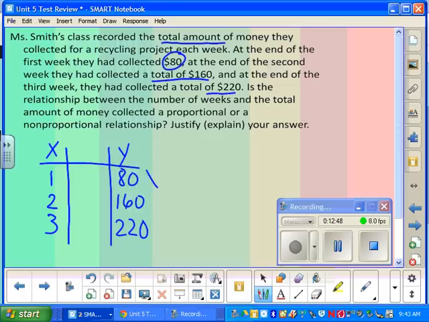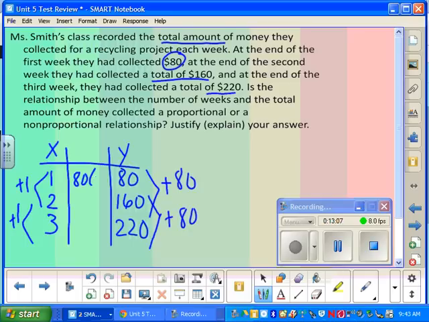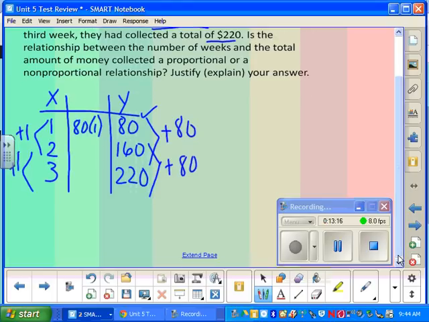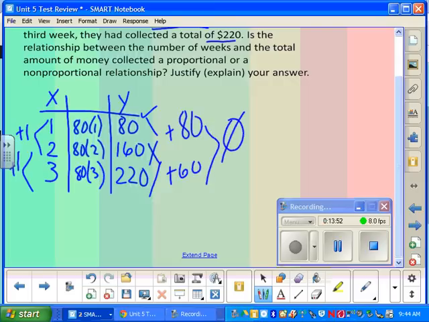So to find our rate of change, we see that our X's are going up by 1, so we can just look at the Y. So 80 to 160 is plus 80. And then 160 to 220 is also plus 80. So we know our multiplier is going to be 80. So if I do 80 times 1, I get 80. So I don't need to add or subtract anything to get the answer I want. And to check it, I would do 80 times 2, which is 160, and 80 times 3 is 220. So since I'm not adding anything to it, and I have a constant rate of change, that's not plus 80, that is plus 60, Miss Charles, you messed that up, sorry. No, I didn't say plus 80. I didn't know what it was till you said plus 80. No, that one's plus 80. The next one is plus 60. So since it does not have a constant rate of change, because they are different, then it is not proportional.